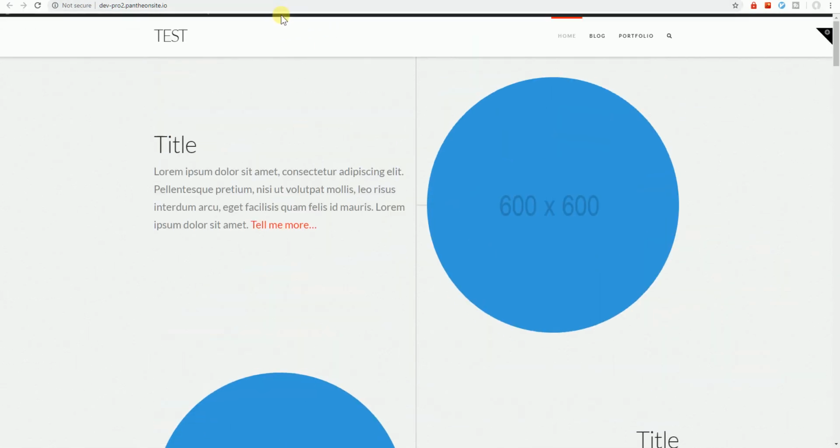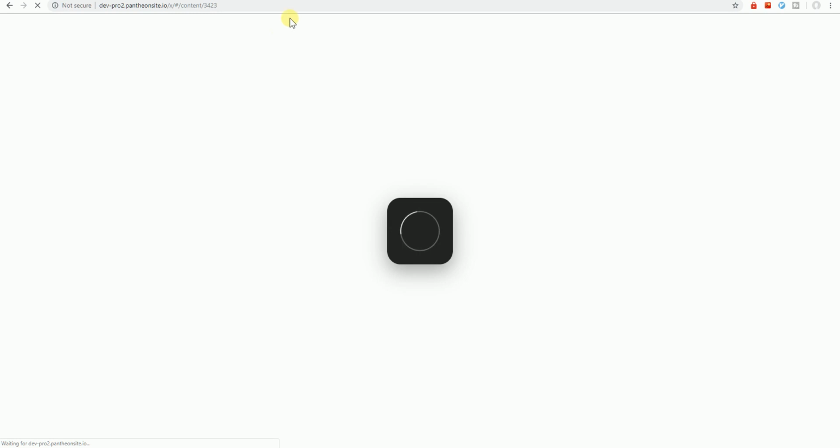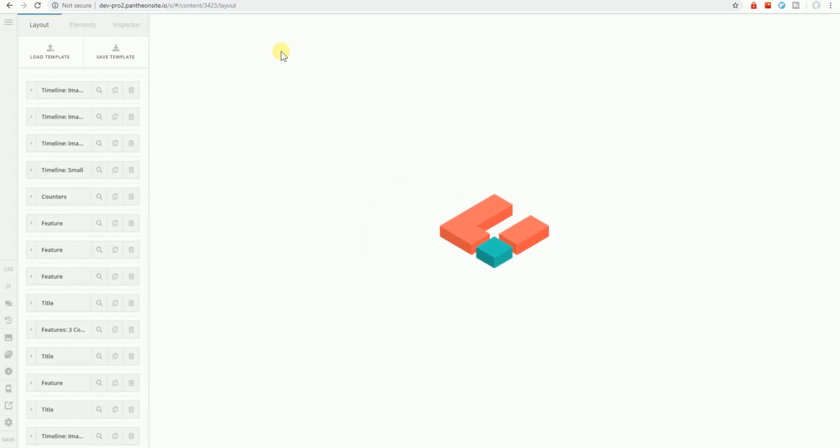So let's open up this page in Cornerstone. In X, by the way, this needs a custom CSS.